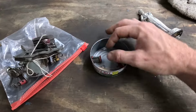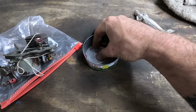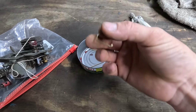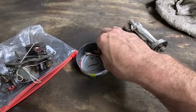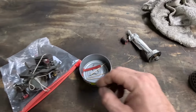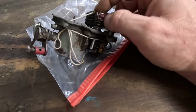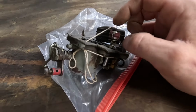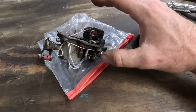So here's what we got. I got some toothpicks. Probably goes, we'll figure that out. And a little piece of leather. So he's making a new accelerator pump here. But I don't know if that's gonna work. But I am really curious.